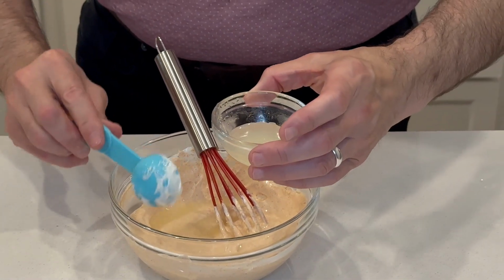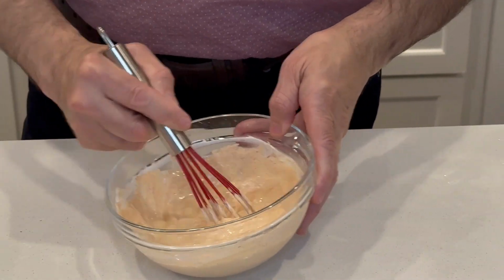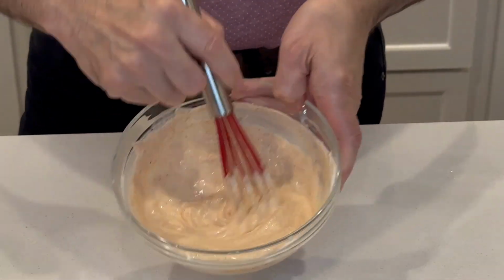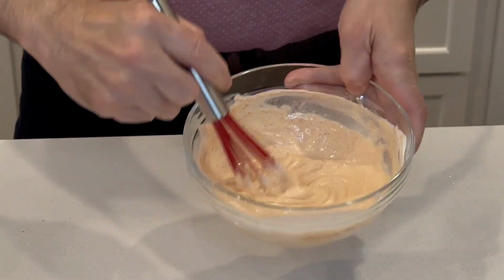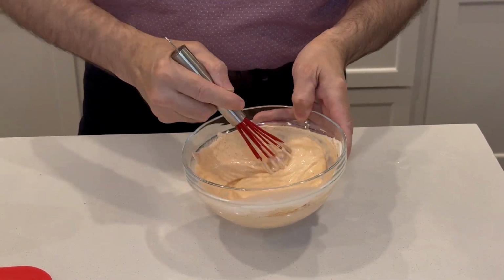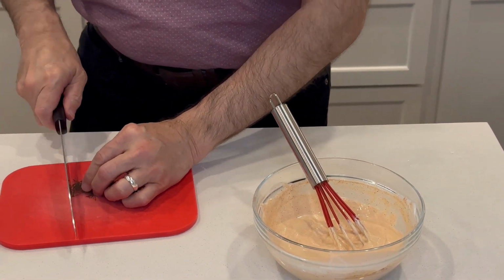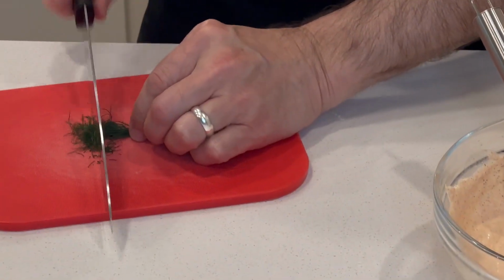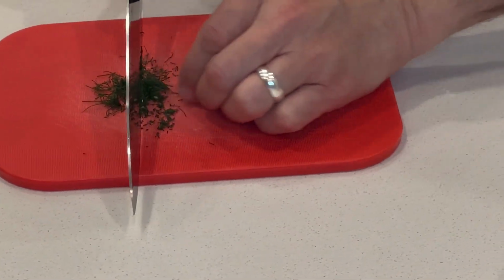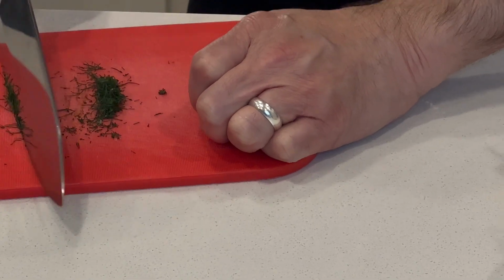Okay, here's 1 tablespoon of the lime juice. I like it. I like how it's mixing in there. See, you can tell they're starting to get a little liquidy there. There, beautiful. Creamy. Nice and creamy. Let me get the dill here. Cut it into some small pieces. Again, I think it's gonna be about half a teaspoon of fresh dill. If you don't have dill, it's okay. It's not going to hurt if you don't have it in there. There we go.